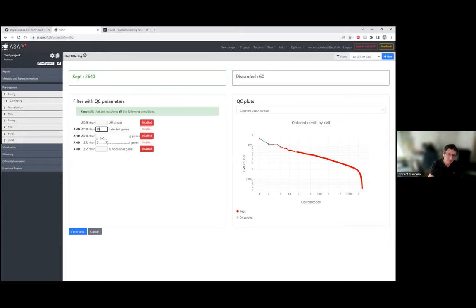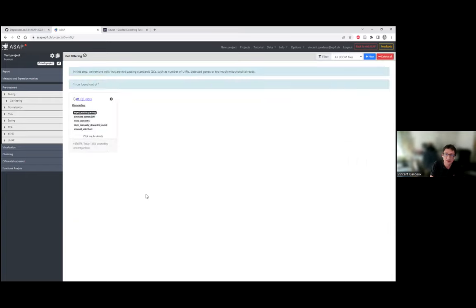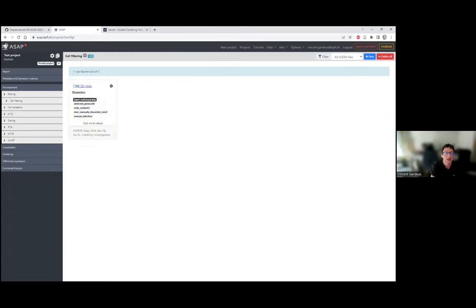There is a question. Let's run this and then I can answer the question. Okay. So you see, I've run the filtering step with the two thresholds that I've told you before. And now you can see that it's pending. And then soon it will be running on our server. And once it's done, this little count that you see here will appear as validated. It means that now you can move to the next step. Okay. So what question is it?